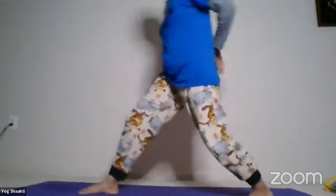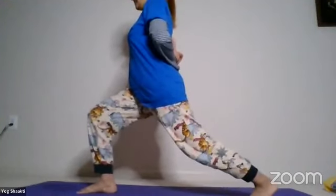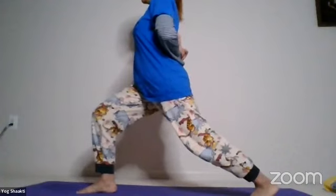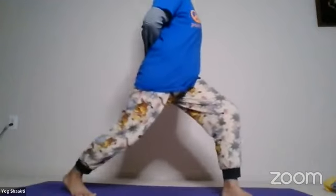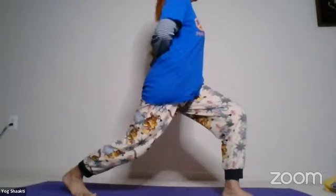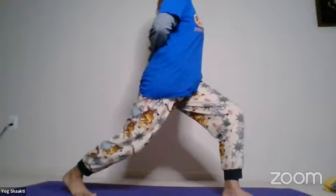Exercise. This time you're going to fold both of your arms in the back. Keep your front leg at 90 degrees. Shift your sides. And release. Let's do the opposite arm, stretching the opposite leg. So 20.